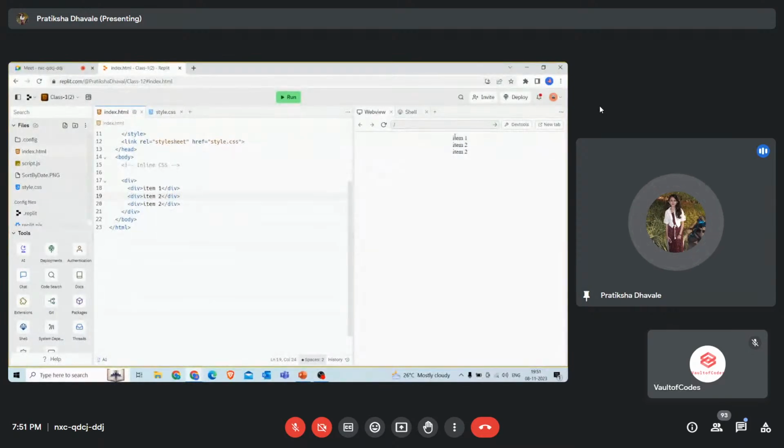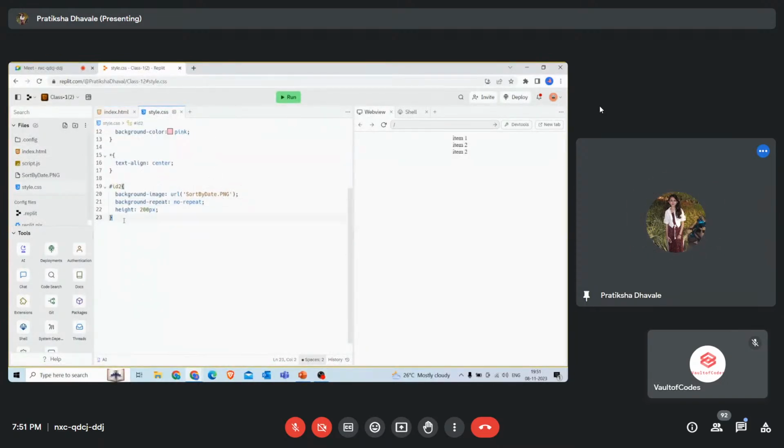Okay, now we want to align these things inside a flex box. So how can we create it? Let's use this one again. I'm taking help of a class selector. You can give any appropriate name. Okay, I am giving it flex-box. Now there is one property which you should use if you want to create a flex box. The property is display, and the value of this property will be flex.